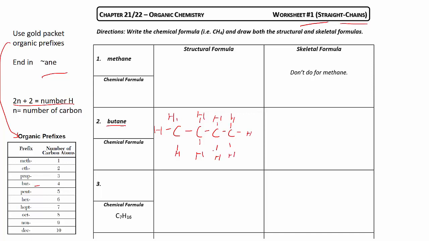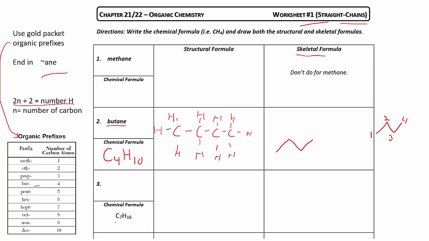So from there, our 4 carbons, 1, 2, 3, 4, our skeletal structure is going to just show the carbons. To show it, we're going to have 1 going up, 2, 3, and 4. Now this would be our first carbon, second, third, and fourth, and that's all we need to show there. Chemical formula, we've got 4 carbons. How many hydrogens do we have? 2n plus 2 is 10. To count them, 1, 2, 3, 4, 5, 6, 7, 8, 9, and 10 would give us that.